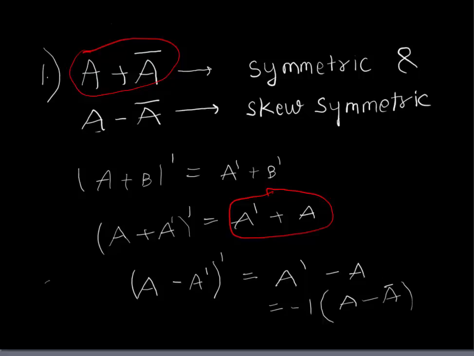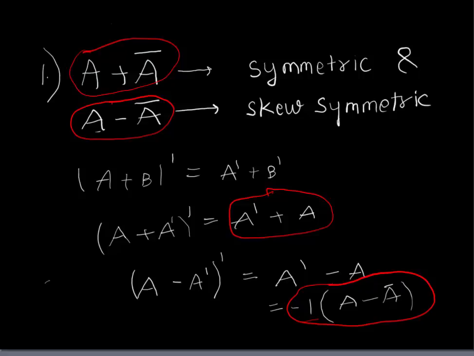So let us observe this. This was our starting matrix, and this is the final matrix. So you can clearly observe that these two are the same, except we have a minus 1 sign. So this satisfies the property of a skew symmetric matrix. So basically what we just proved in the first question is, given a matrix A, which is an n by n square matrix, A plus A transpose is a symmetric matrix and A minus A transpose is a skew symmetric matrix.